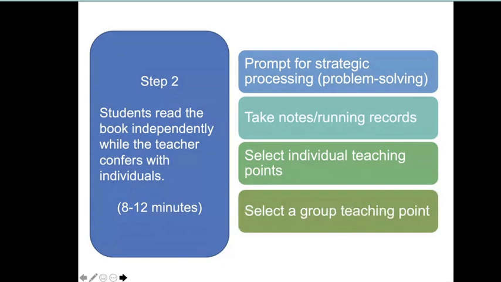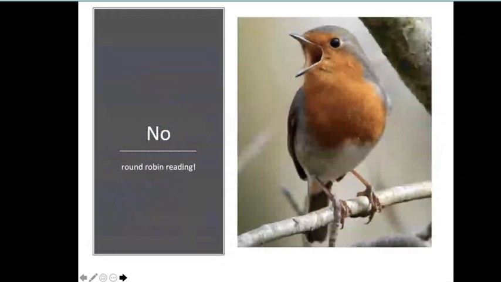So let me show you important points. No round robin. Now, it's so much easier to do round robin reading where you display the screen and you have this kid read it and then the next kid reads the next page. It's boring. And not only is it boring for the kids, but they don't get to read as much. So if you've chosen the right book, okay, there will be some problems for them, but that's why you have the opportunity to teach them individually.